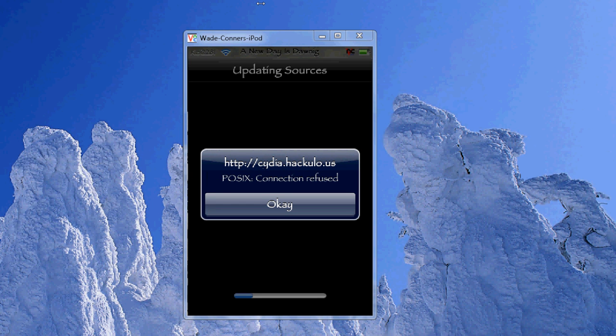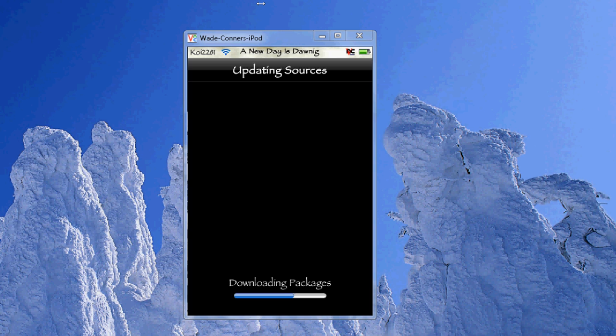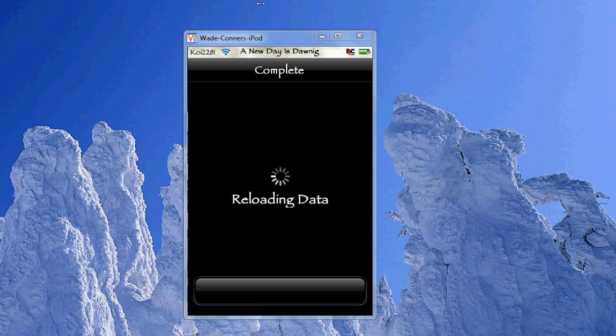Now when you're trying to install this, it could give you some error messages. Don't worry about those, just keep on pressing okay. For some reason it just does that, I have no clue why, but it does install. Press okay. If it doesn't work for you the first time, just try to install it again by adding the source. But it should show up eventually. It takes its sweet time.